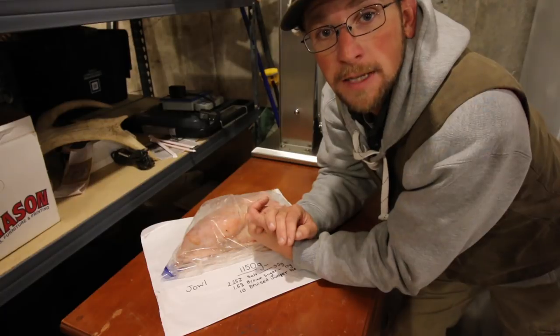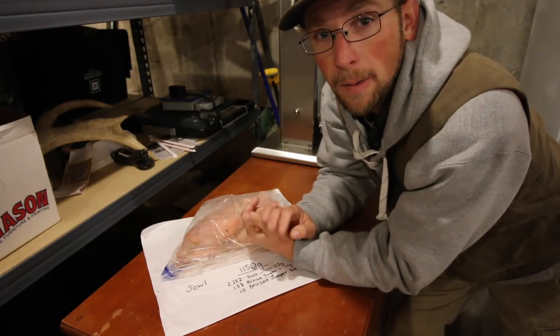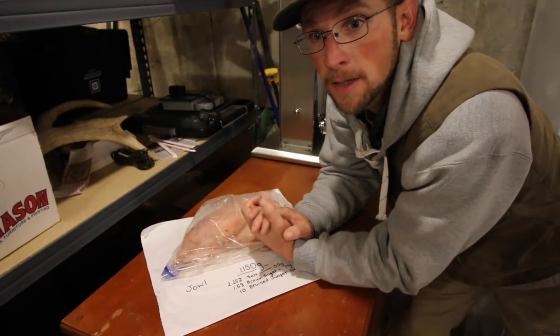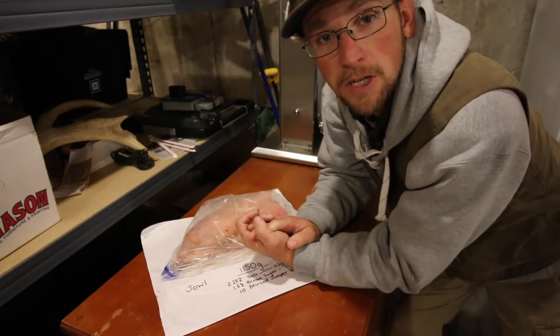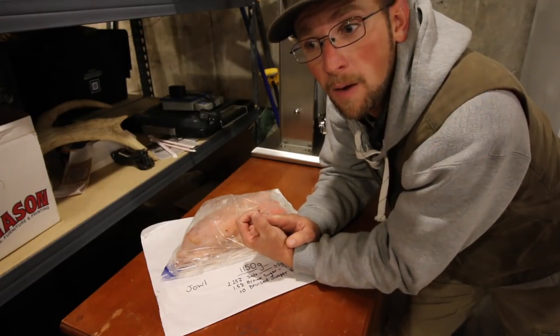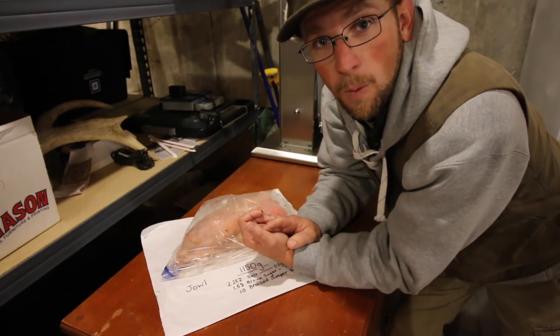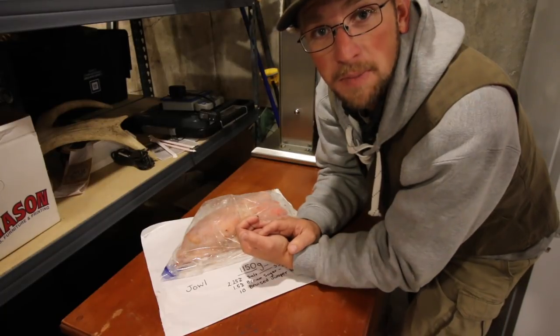I'm sure there's plenty more recipes out there, so if you have any good recipes to use our bacon, our jowls, our copa, or the prosciutto — which we won't be using anytime soon — I'd love to hear your recipes. Leave them in the comments down below. Some of this is new stuff for us too — we're going to be learning and sharing with you, and it's going to be great once this bacon is cured. We get to try it and then we get to smoke it.